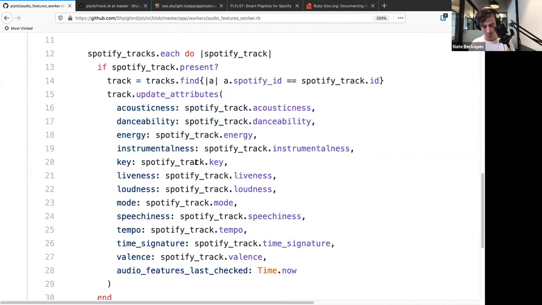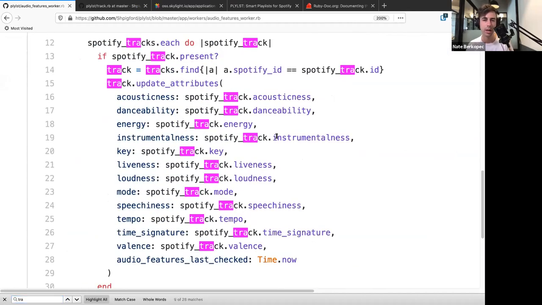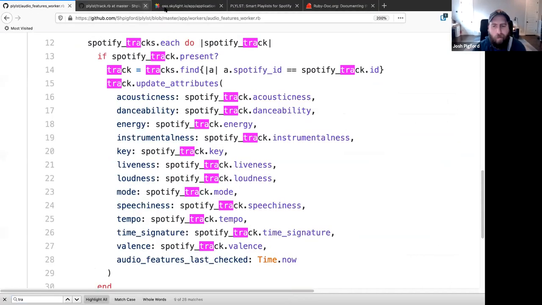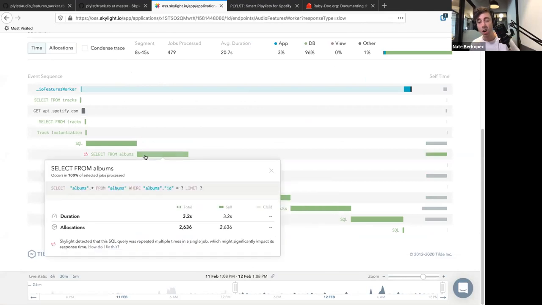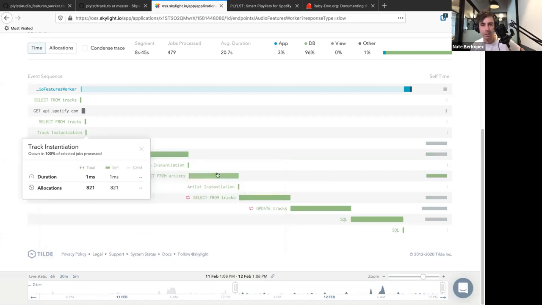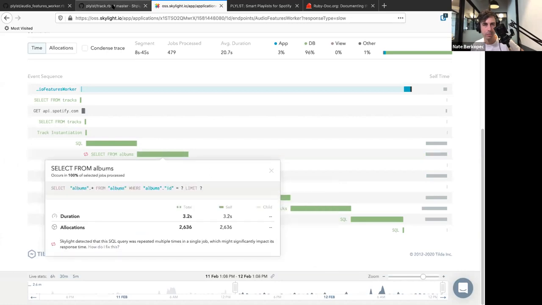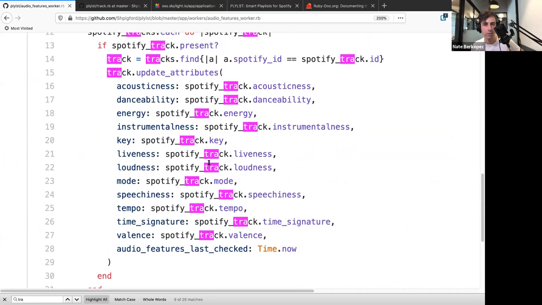Why Spotify track? Oh, what is the track? Are some of these attributes not just straight attributes here? No, every single one of those is just a column in the database. Why are we getting an artist? Also, what's weird about these is they're really slow, so it makes me wonder how many artists we're getting here. We're seeing the bind parameter, but we don't know from this data how many artists or albums you're looking up. Right. But it's very slow, so you would hope it would be quite a few.